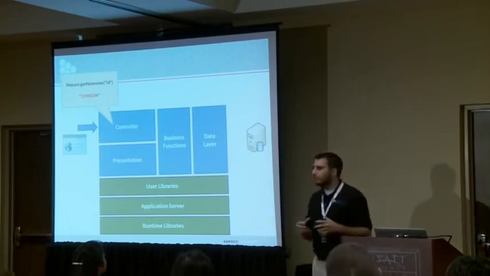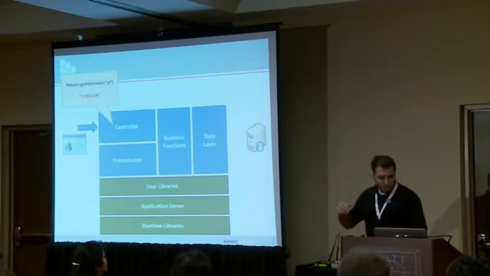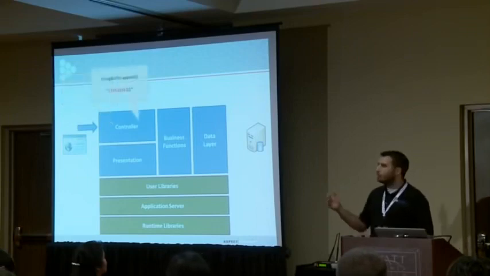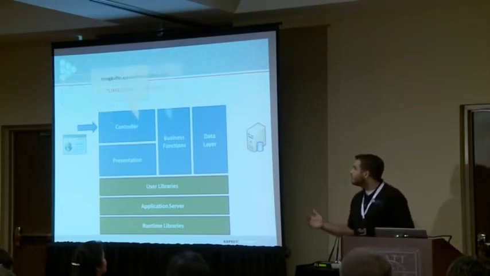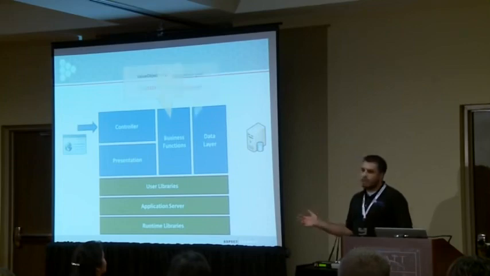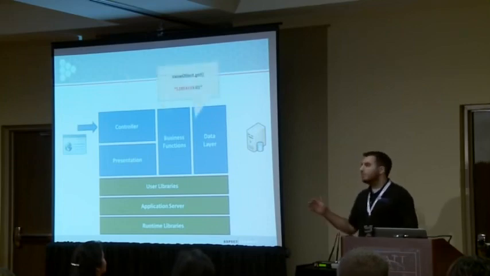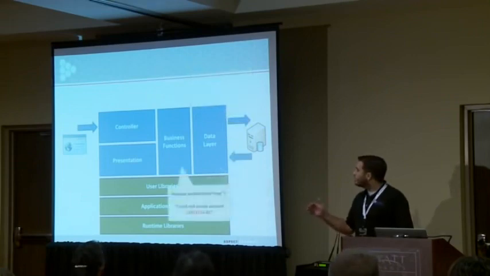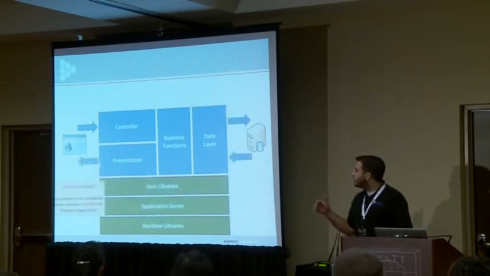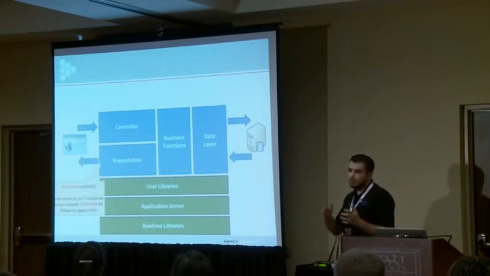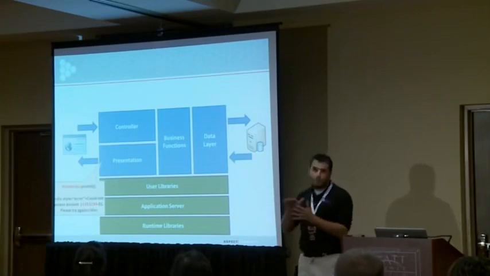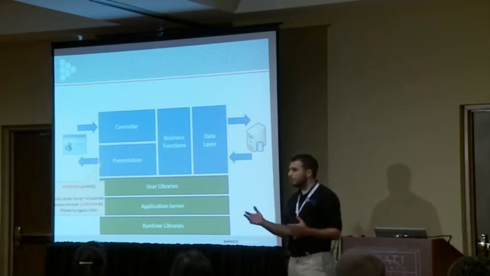DNA of a vulnerability. If you do take that step back, a vulnerability is really a set of events that happen in an application. For instance, you get a request parameter, you append some stuff to it, the data bounces around, maybe it gets put to a bean, maybe it bounces around the service layer, and eventually that data gets to a dangerous sink, right? A place where untrusted data should not go. In this case, this is going directly to the user's browser. So this is a cross-site scripting vulnerability.